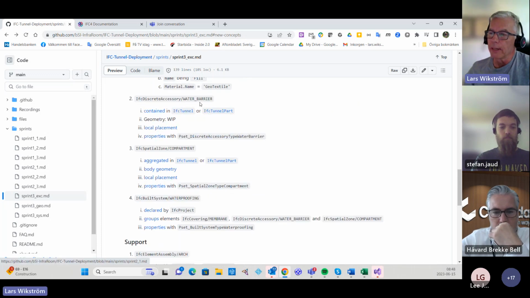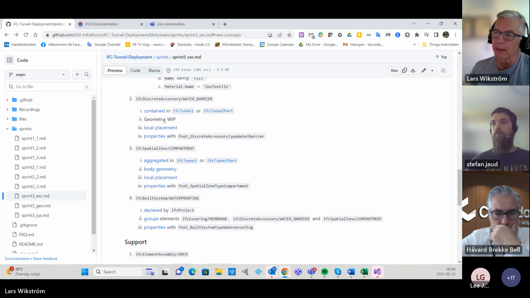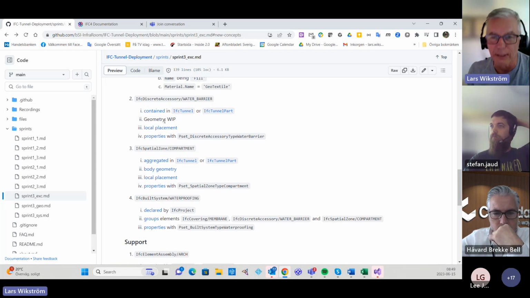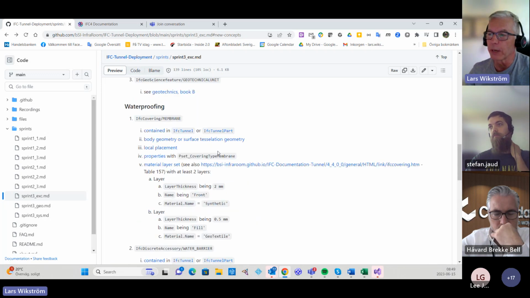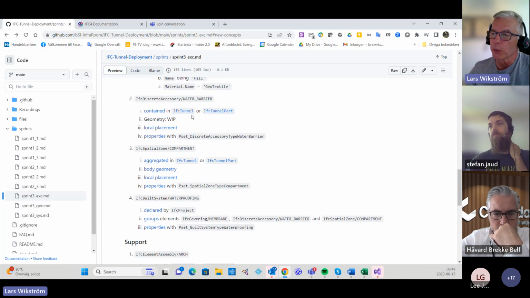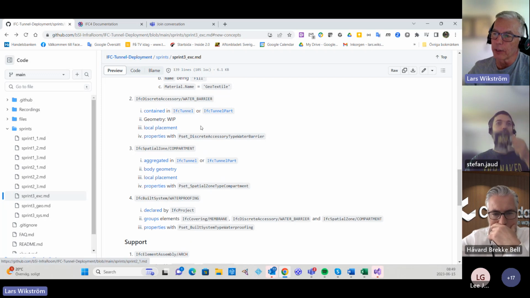And then we have some entities for compartmentalization, difficult word. For water, we are in the waterproofing. So we have one water barrier, which is the actual thing dealing with compartmentalization, which again is contained in the tunnel or tunnel part.